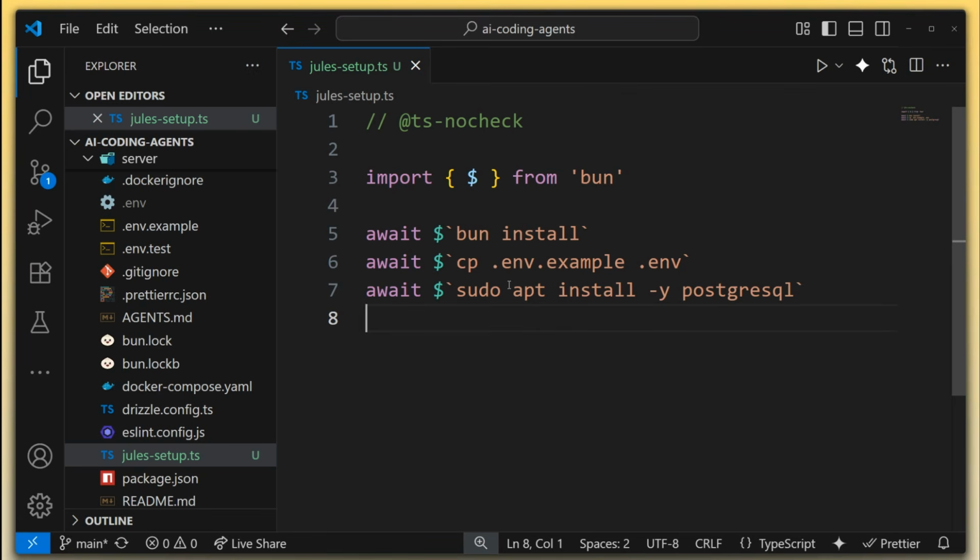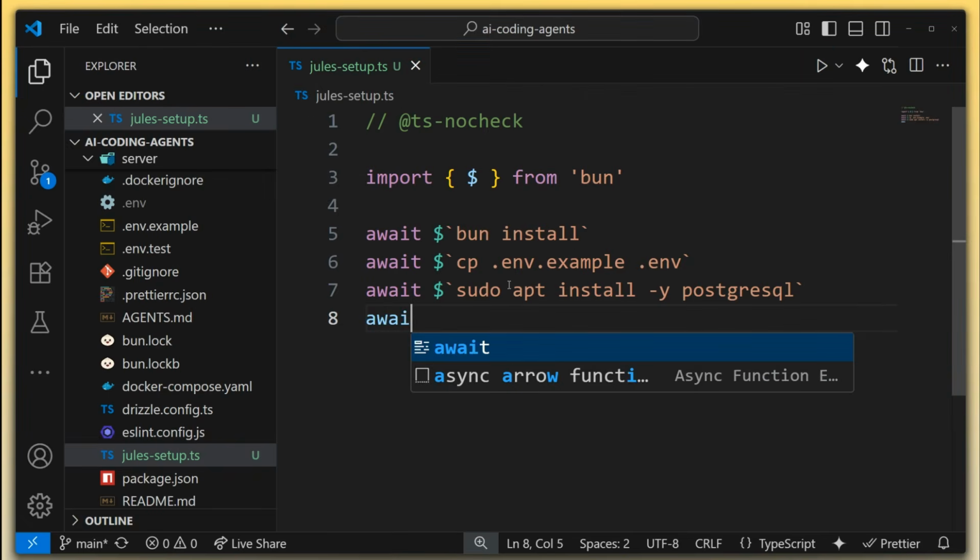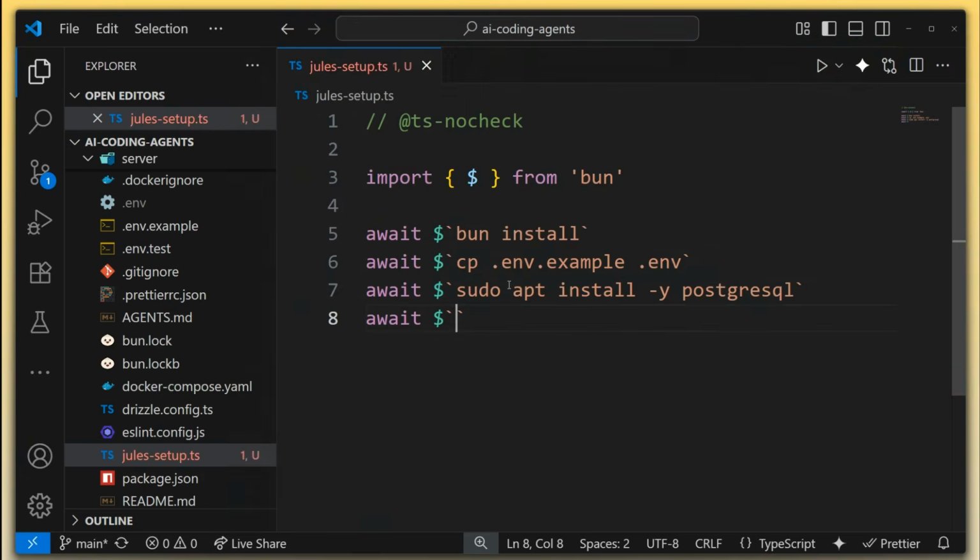And then the next thing we need to do after we installed it, we need to actually start the service. We need to start the Postgres server. To do that, we can say sudo service postgresql start. All right, so now our Postgres server has started. And now we need to create a user.